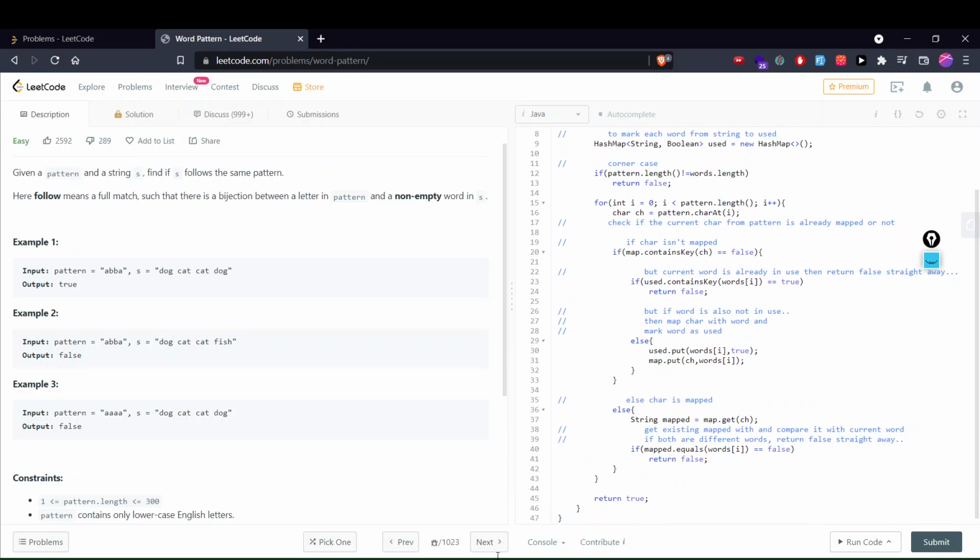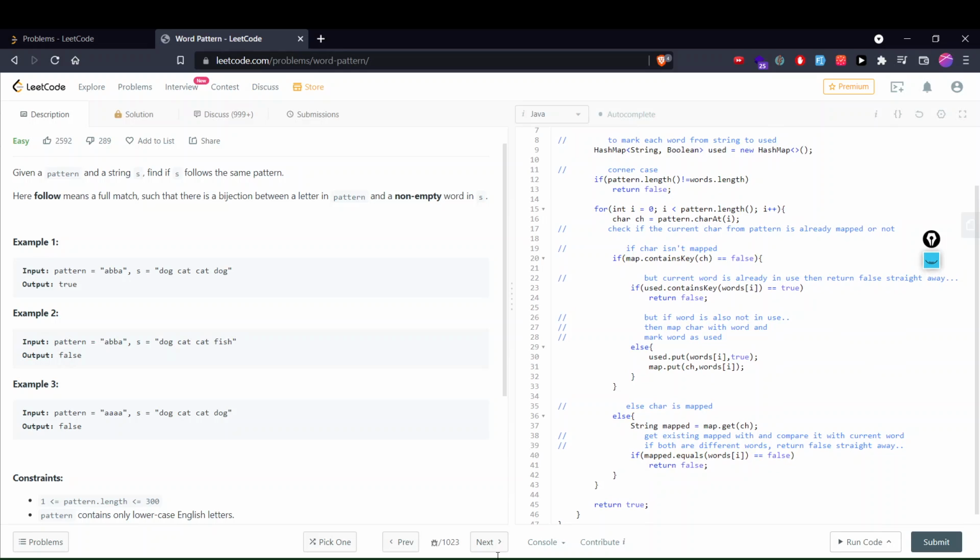Now here comes this loop part. Herein, if you look closely, we have two situations. This is the major if part. Yeah, this is situation one, that if the character isn't mapped already. And if you look at this part, you can see that this is the else part, that if the character has been mapped, right?